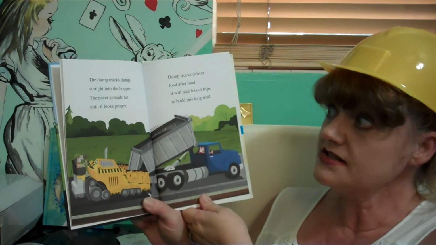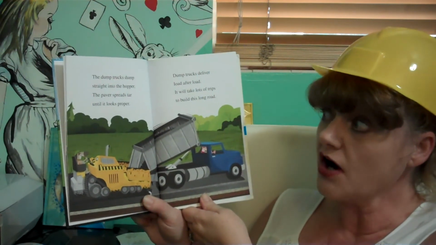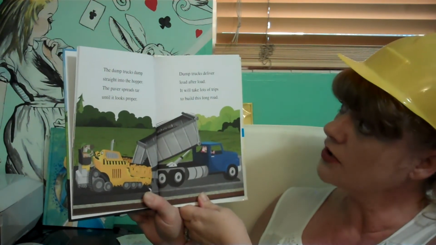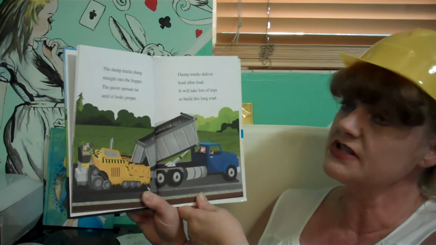The dump trucks dump straight into the hopper. The paver spreads tar until it looks proper. Dump trucks deliver load after load. It will take lots of trips to build this long road.